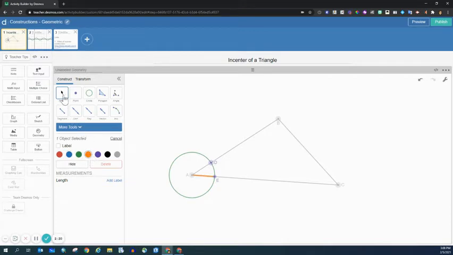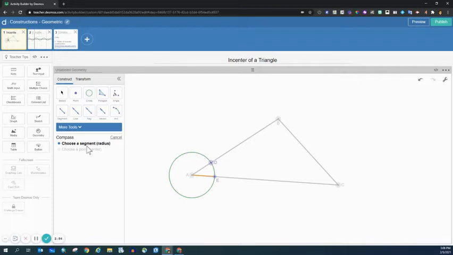Okay, so now we have to construct two more circles that have the same radius as circle A. To do that, click More Tools and select Compass. There are two steps involved. The first one is to choose a segment.